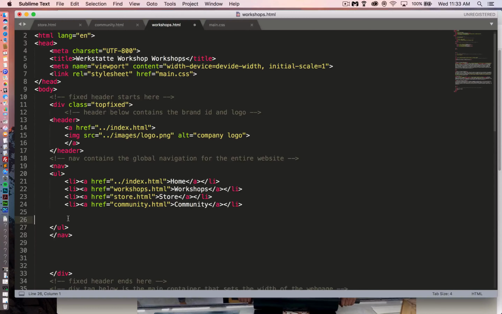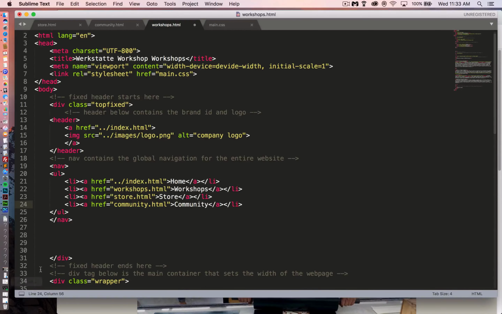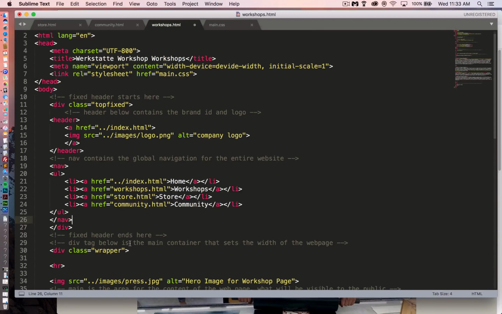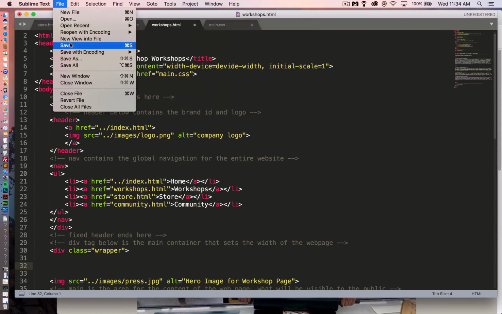Clean that up a little bit. Clean up that spacing just a little more. Get rid of my HR, but leave my wrapper where it is. Save the workshop page.